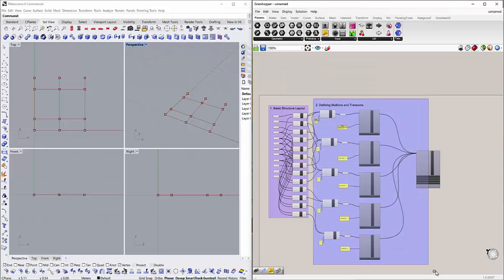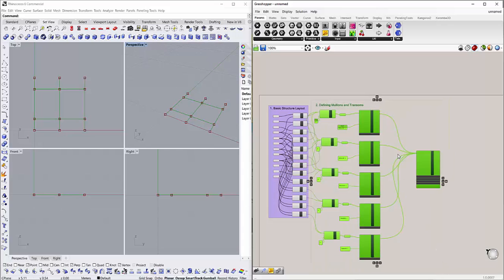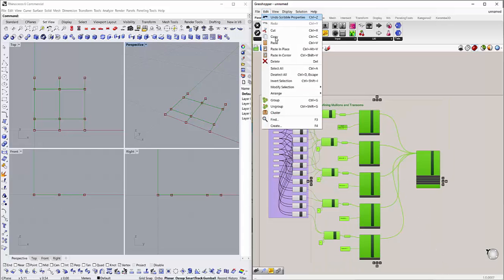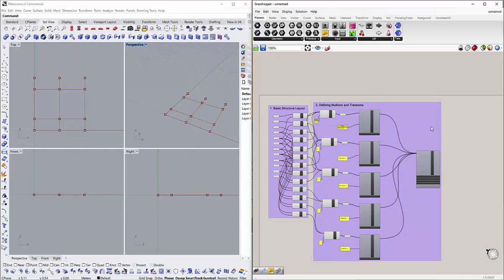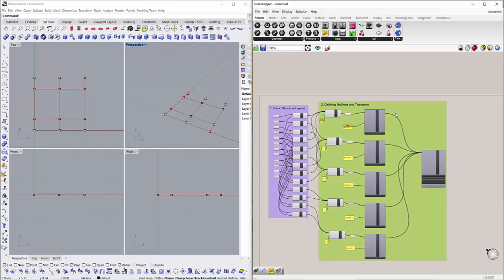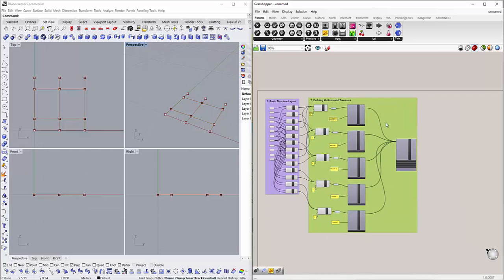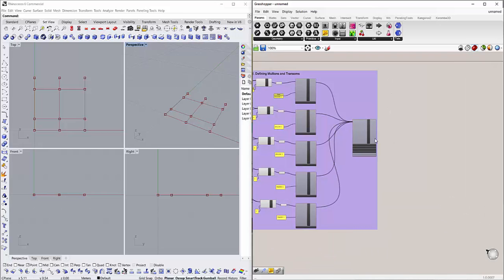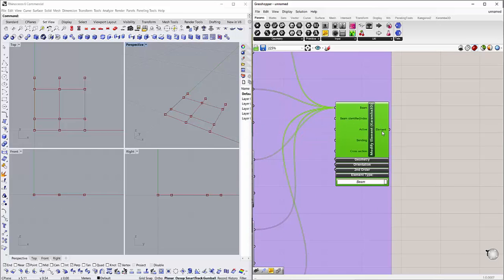And then I select all of them here and group them. So this is my second group where I define mullions and transoms, and I have all the elements here.